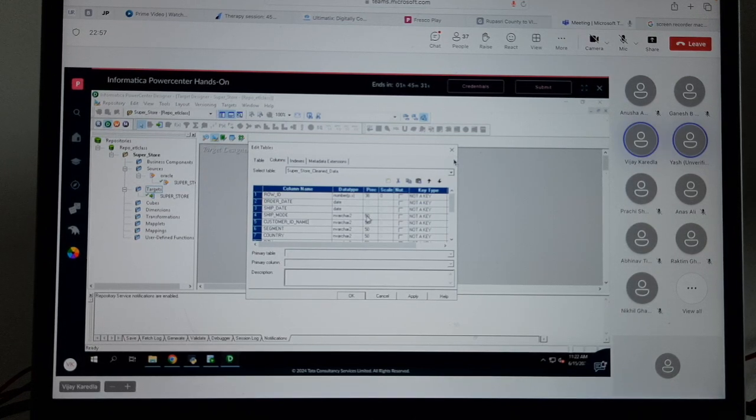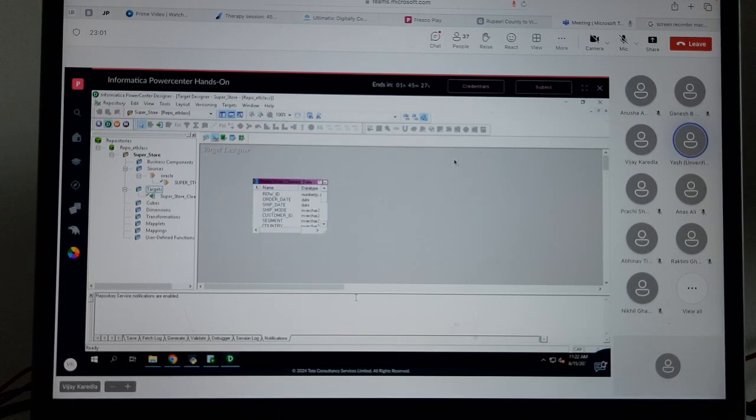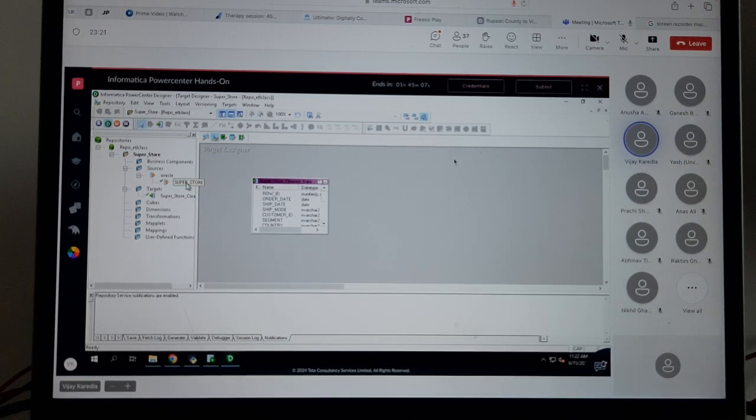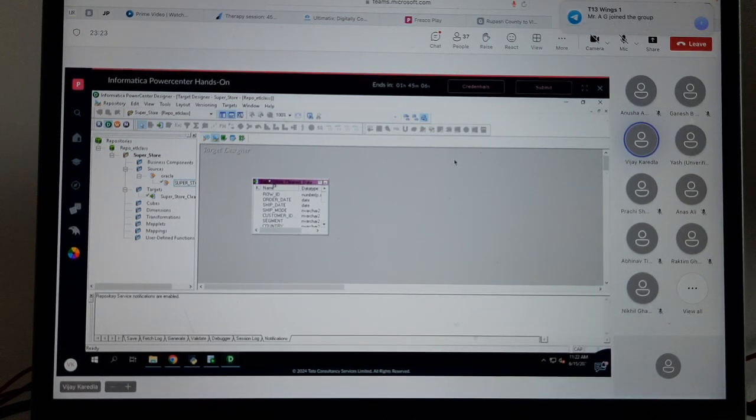Vijay, sorry to interrupt. How did you bring the source table Superstore into the target just by drag and drop? You can see the source folder here, right? Just simply select it, drag it, drop it, by opening the target folder, in the target designer. We can do that in the target designer. Got it. Like we are creating a target table, so we are importing the same table, which is similar. The source is similar to the target, right?